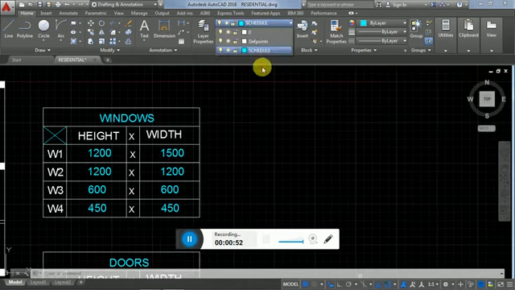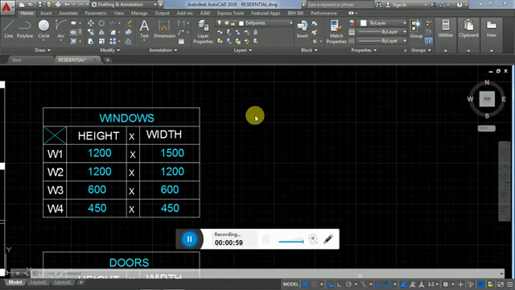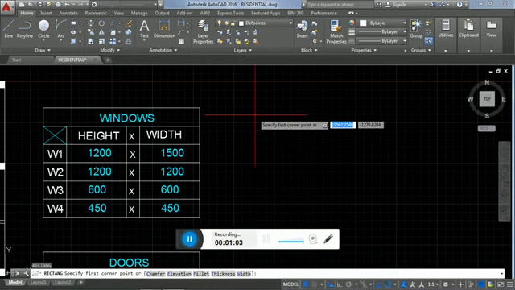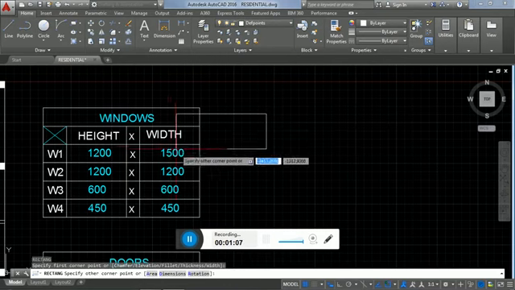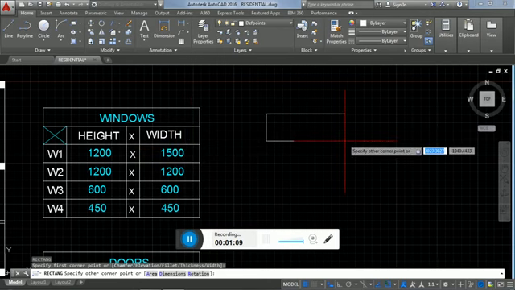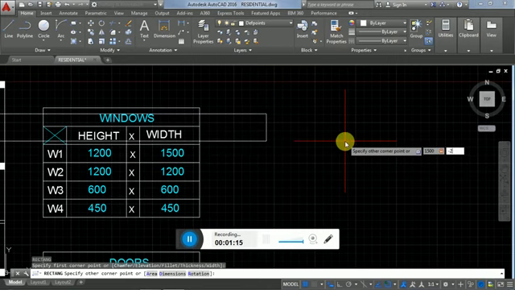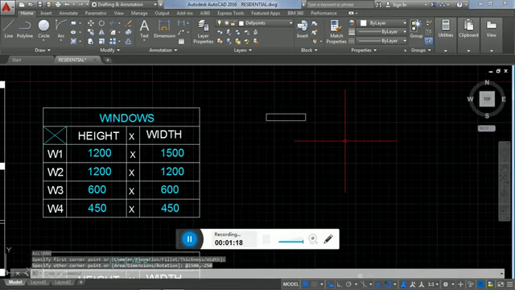So choose the default layer, RDC enter, create a rectangle of width 1500. So 1500, press tab, minus 250 because the wall thickness of the building is 250.